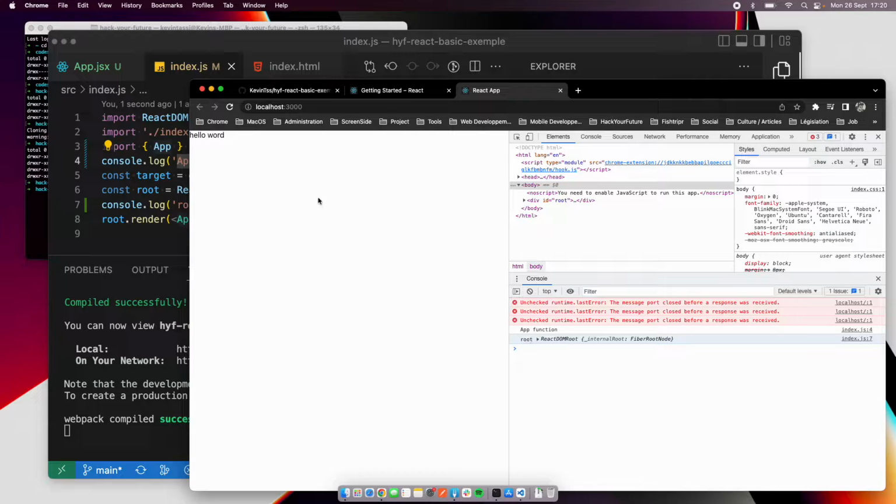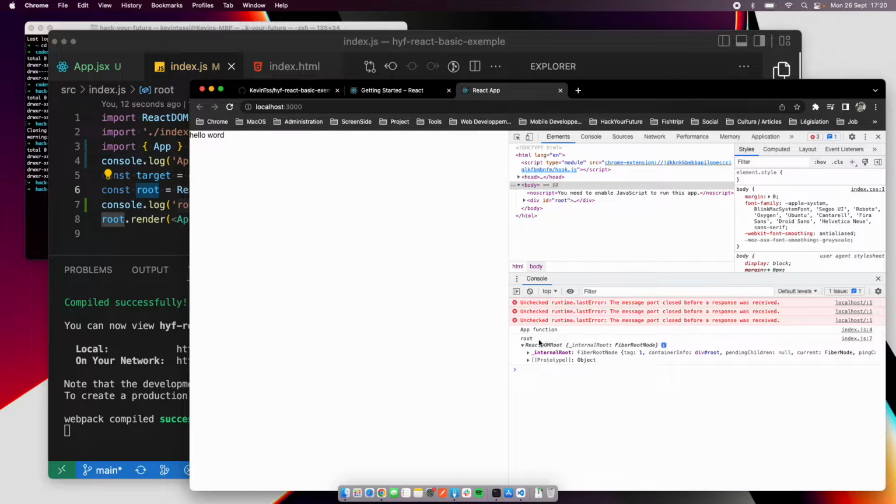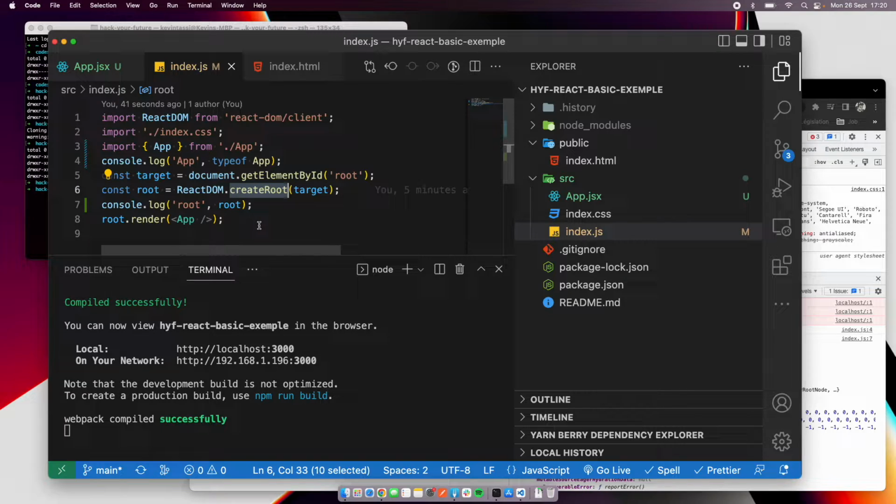You see that the root is the element from the React createRoot method, which is executed with one specific parameter and returns something. I put the value inside root. A root is apparently an object, which is a React DOM root. It's actually a class in JavaScript that is written by the library. And you see there are a lot of things inside. What you can maybe search for is the createRoot and the render, because we call it just after.